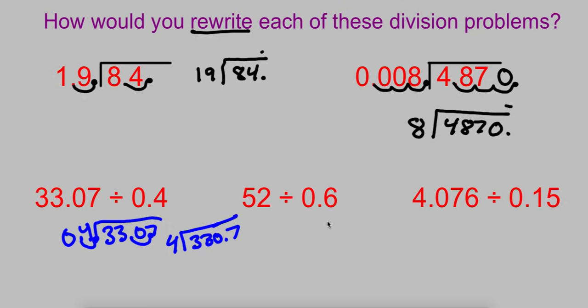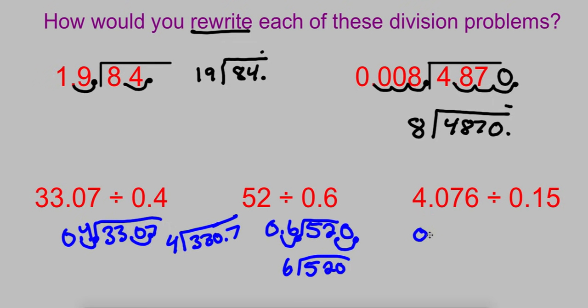So set it up as a division problem first before you do anything else. Same thing here. First number goes on the inside, 52 on the inside, 0.6 on the outside. Now we go to move the decimal points. So I'm going to slide my decimal point over 1 spot, so it becomes a 6. But this one's tricky. Where's my decimal in the number 52? Remember, anytime you have a whole number, the decimal really is right over here, but I moved it 1 spot over here, so I got to move it 1 spot over here, which means I kick in my extra 0. So it's 520 divided by 6 now.